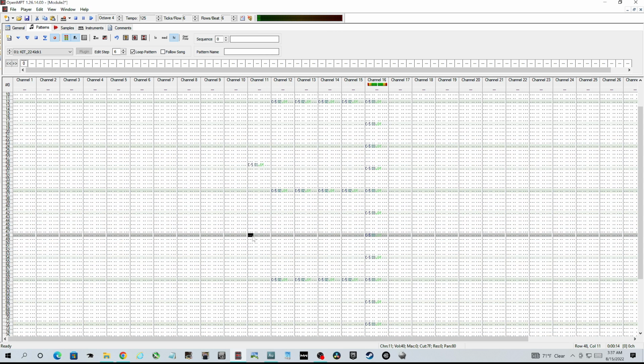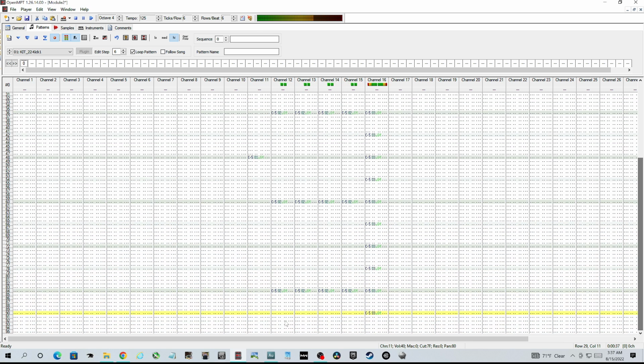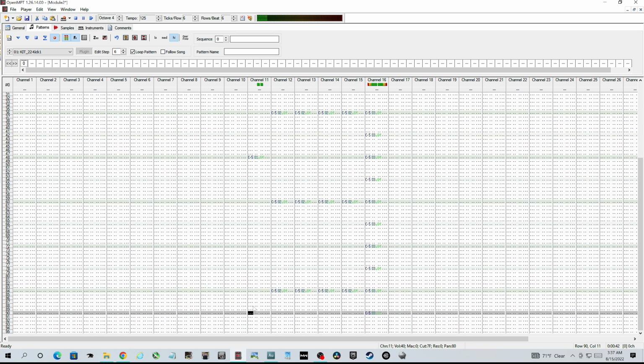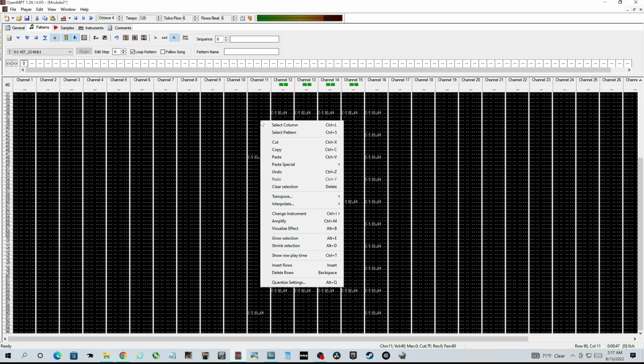Let's see here. What's going on there? Why don't I have a secondary highlight? Like how this is highlighted, there should be a secondary highlight. I just have not used this program for so long. I haven't done all the settings to this. Really slow beat. Whatever. Oh my god, my mouse sucks.